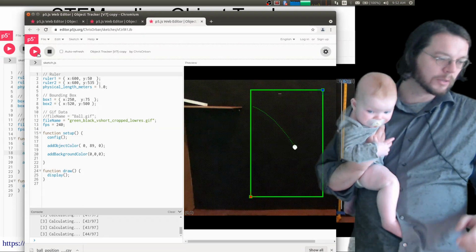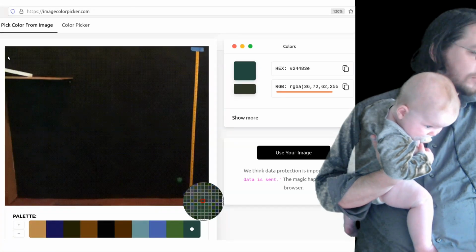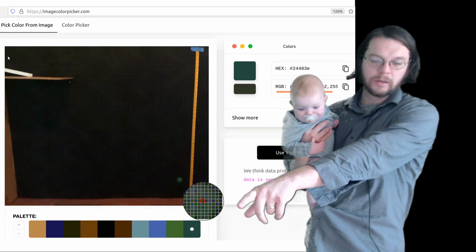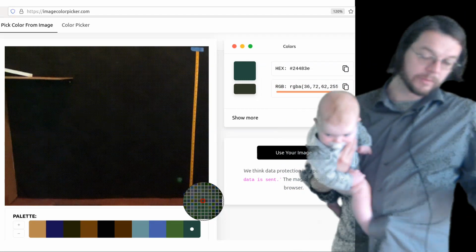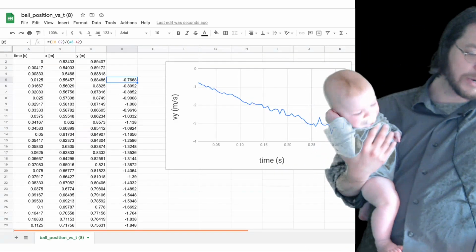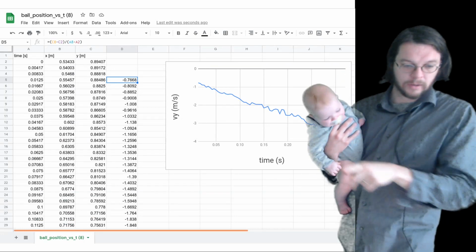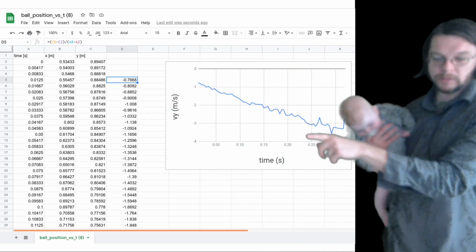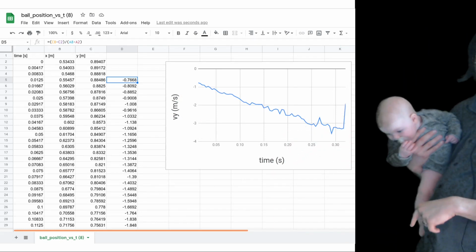And there's a simple way to do that. There's a nice website called imagecolorpicker.com, and you can pick out the pixels and see, okay, this is a dark green, and then you put that in the program, and it seems to work pretty well. The data that you get looks pretty linear, as you would expect. This column here is the y velocity, and when I plot that out, I get a nice linear graph, except for the end, because the ball goes below the screen or goes outside the area there.